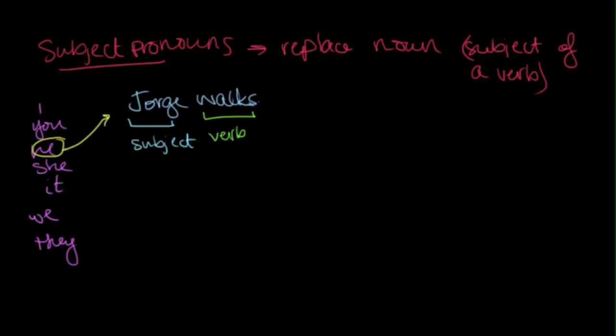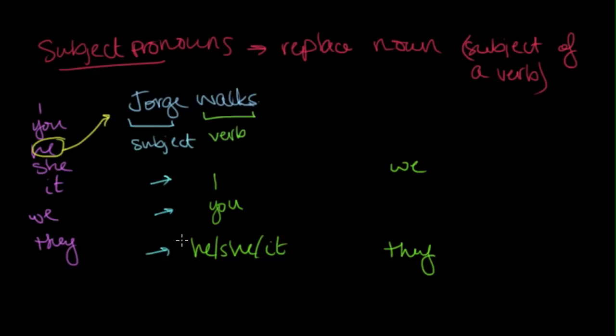So before we delve into the Spanish subject pronouns, let's talk a little bit about how we can categorize our English subject pronouns. So we have I, you, he, she, it, we, and they. Now the reason I grouped them like this is because this way our rows give us point of view and our columns give us numbers, so singular or plural.